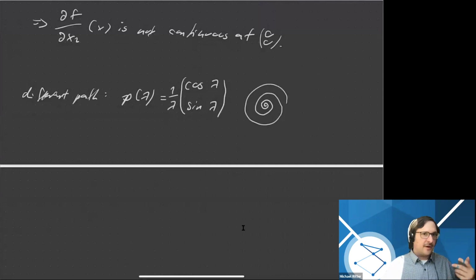Okay, but of course there are numerous ways to do that, and this might not be the path that you want. So that's a very hard thing to guess if you don't know the path. For example, instead of dividing by lambda, you could divide by e to the square root of lambda, or by lambda to the 5th, or something like that. And you could also move the cosine faster than the sine, or whatever you want to distort this a little, or just move faster, or reduce the radius faster. There are multiple ways to do that.